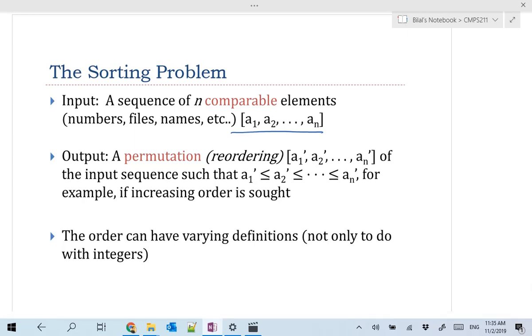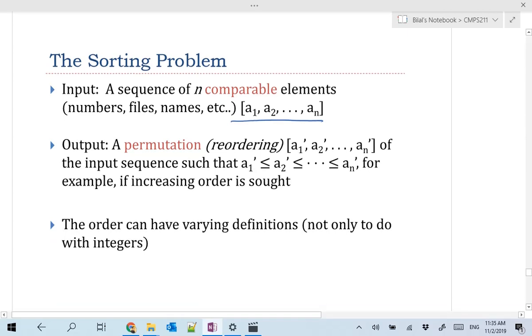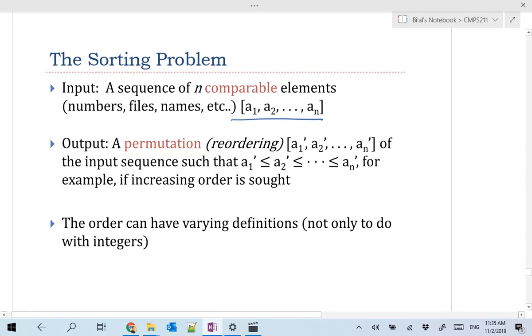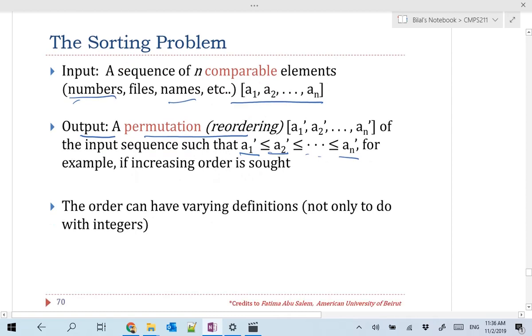If it is not comparable, you cannot sort them, so you have to define a certain criteria to compare the items and to sort them. And the output is a certain permutation or reordering of the items so that, according to your comparison operator, the first item is less than or equal to the second one, and so on and so forth, up to the last one, okay? So it can be alphabetical order for names, normal order for numbers, and so on and so forth.